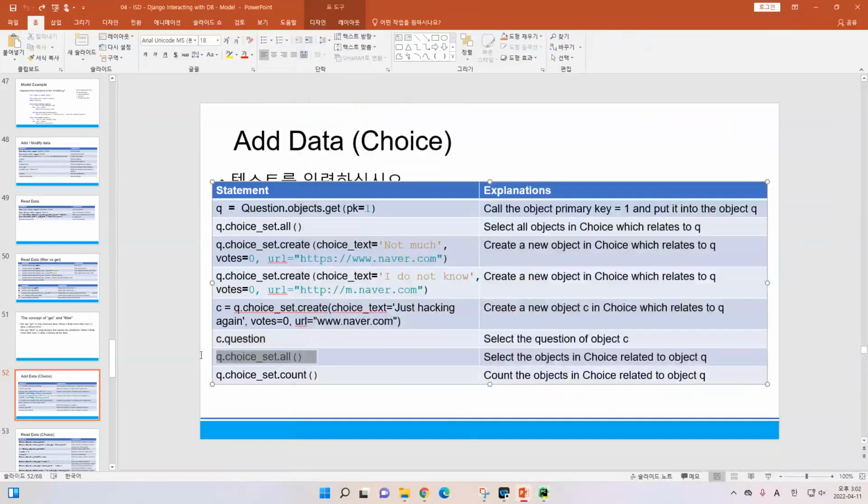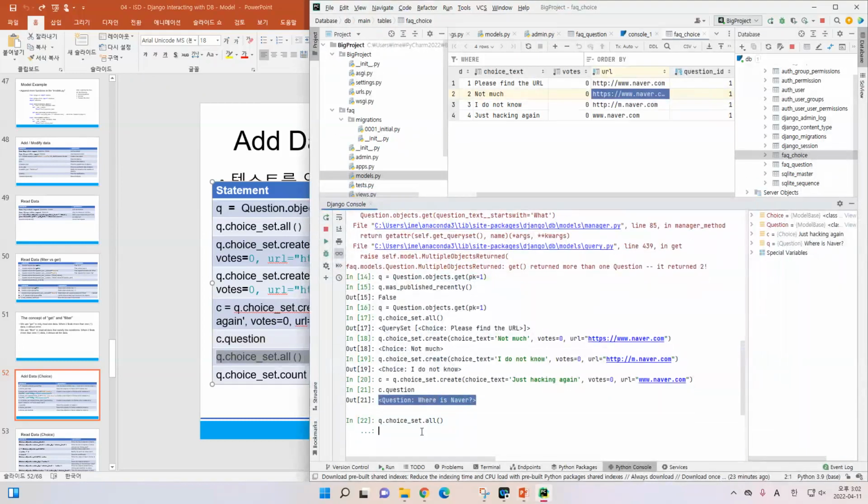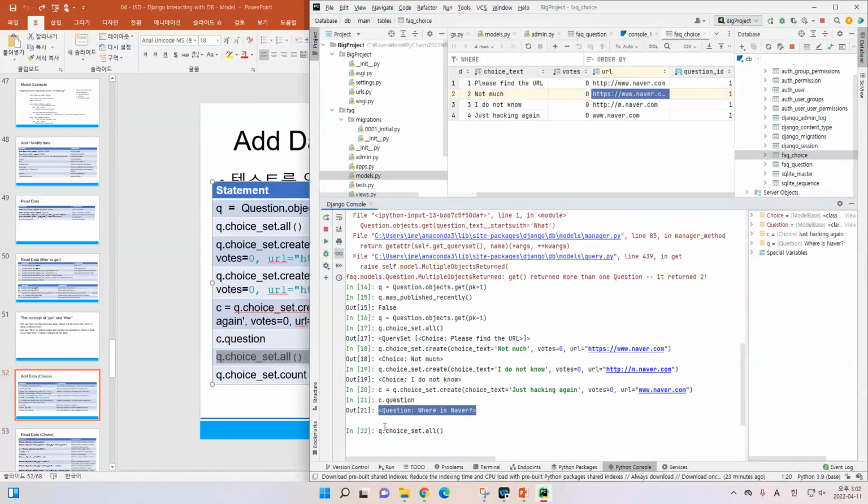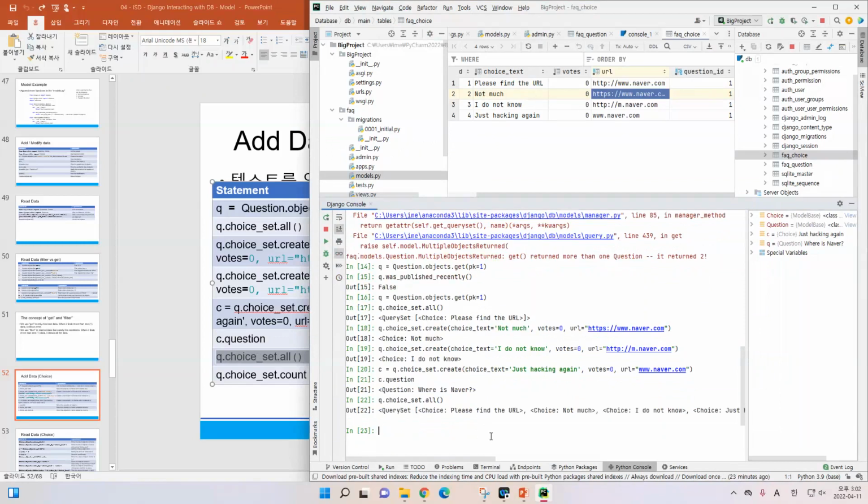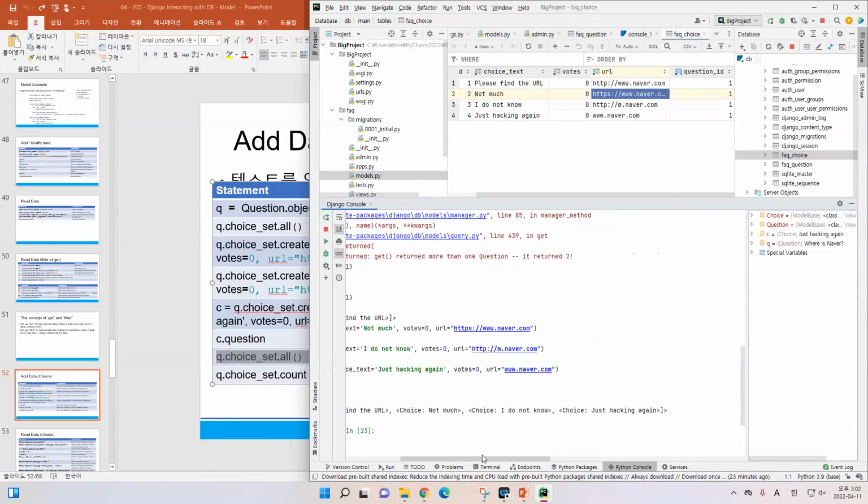And then if you want to check all the answers that correlate with the PK equals to 1, then you will see all the answers.